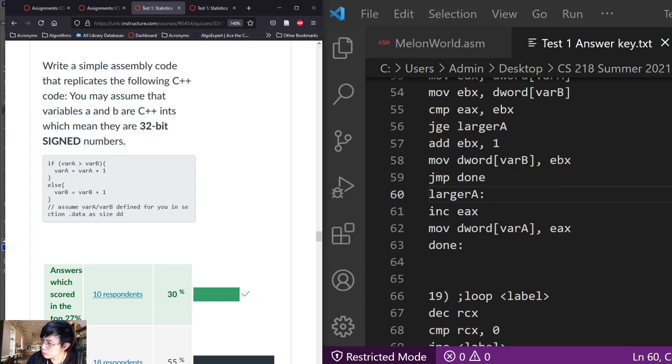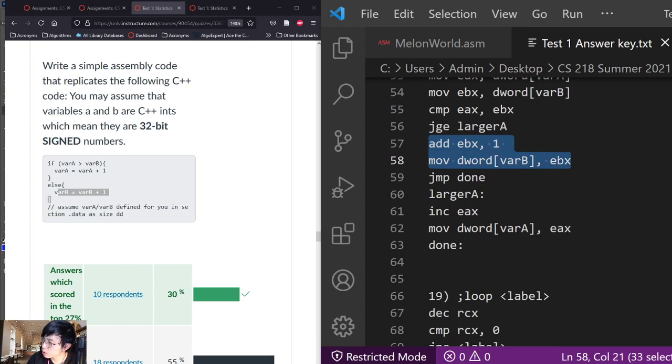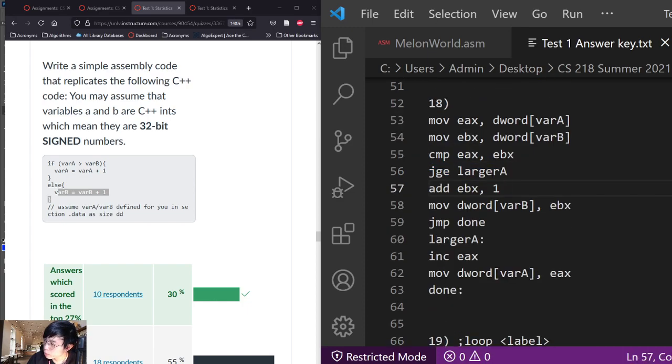So otherwise, right, my else is covered by this code that gets run. So it says add ebx 1, and then I move the value back into the variable. But then I also include this jump instruction that'll skip over my adding of 1 to the A variable. So a lot of you didn't do this part and you got docked off points, because if you don't have this jump condition, so let's say I commented this out, for instance, right?